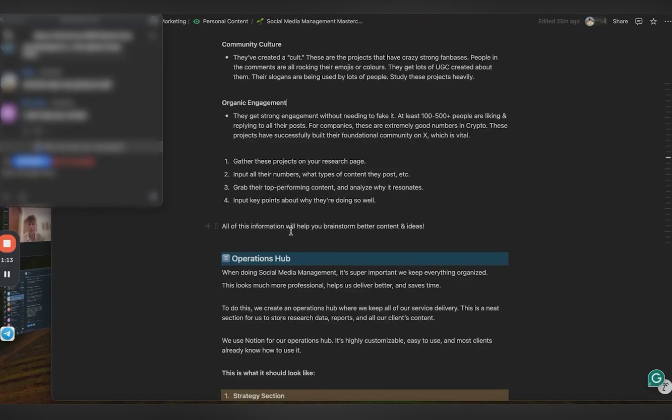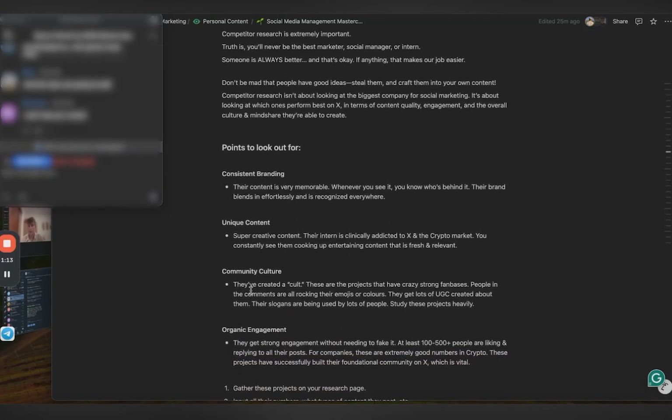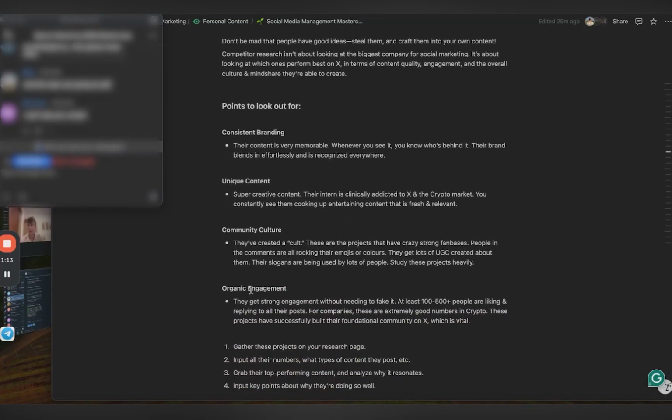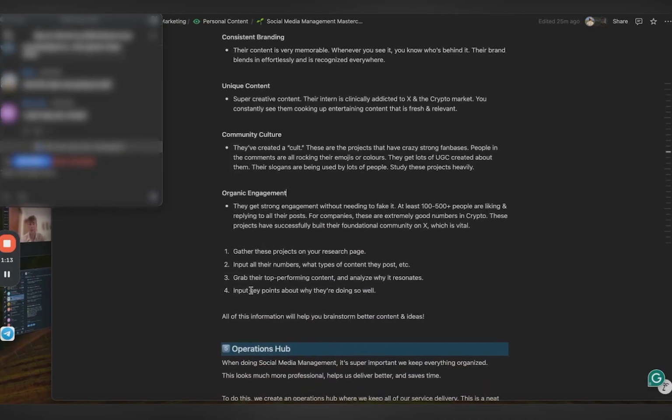Why is it performing so well? As well as key points that you notice. The way that we want to do this, and I'm not going to pull it up here, but you can get an idea for it, is you're going to grab 5 to 10 different projects that are doing all these points really well. You're then going to get all their top performing content, which really stands out and people love. And you're going to copy all those down on a mood board.